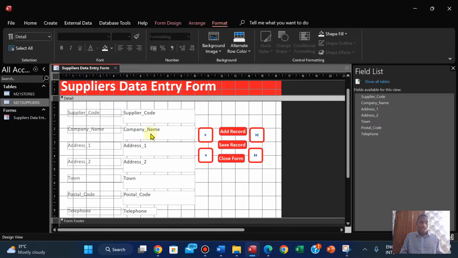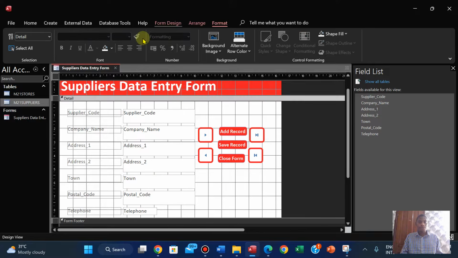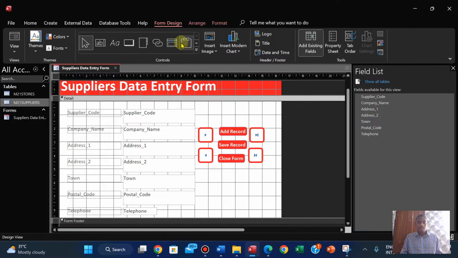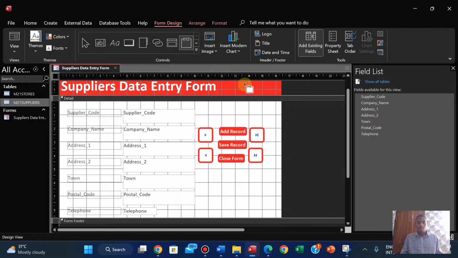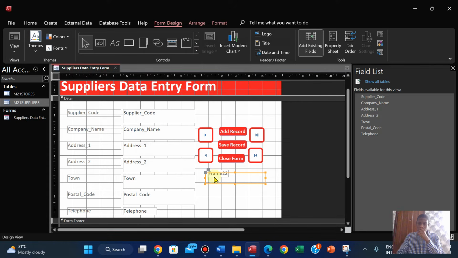Now we can change the town to a drop down. So I'm just going to click on here and click this option group.